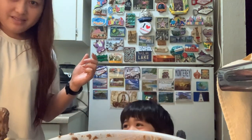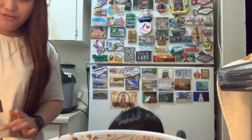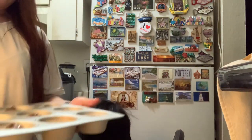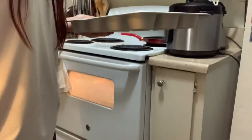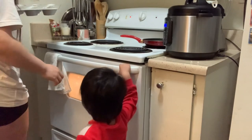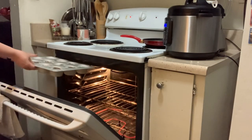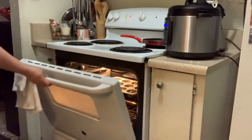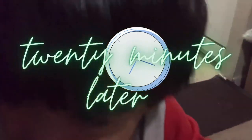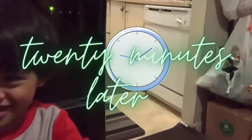Come on. We're gonna put it where? Oven. Okay, we're gonna put it in the oven. Okay, careful. Oh, it's hot. It's hot now. It's hot. And then we wait for 20 minutes.